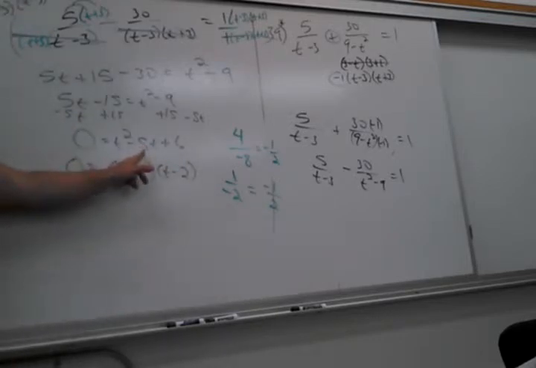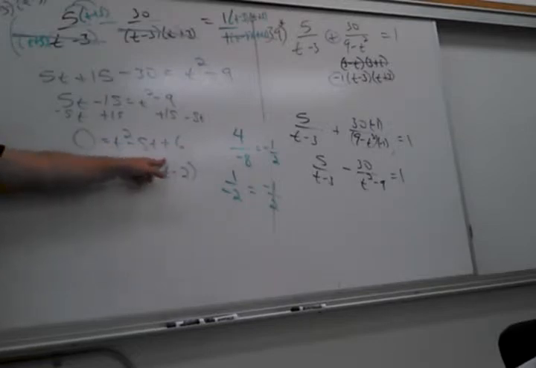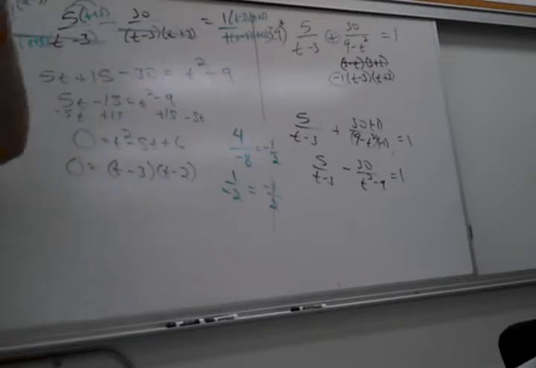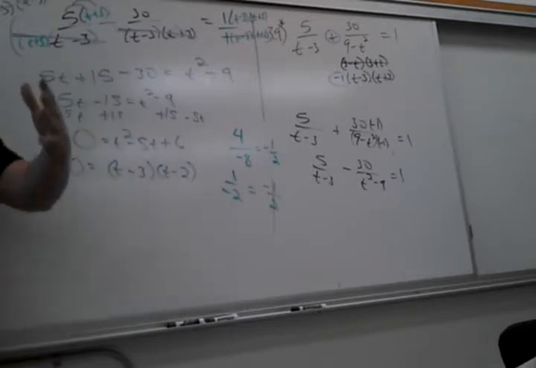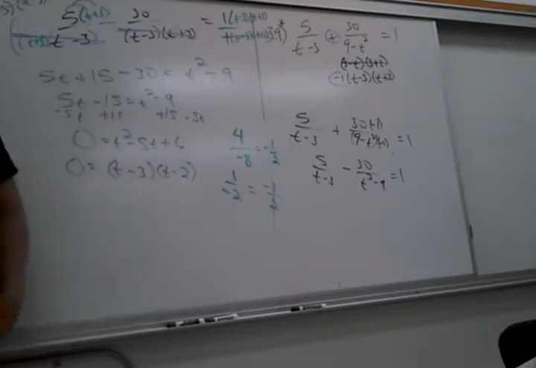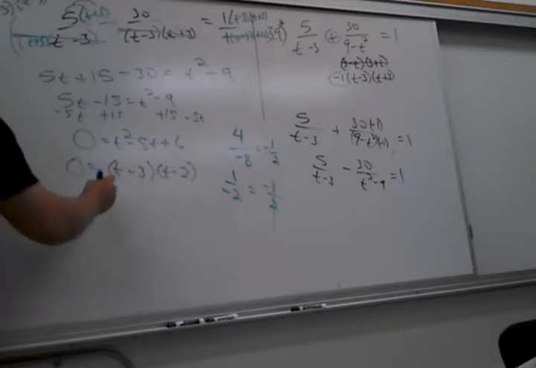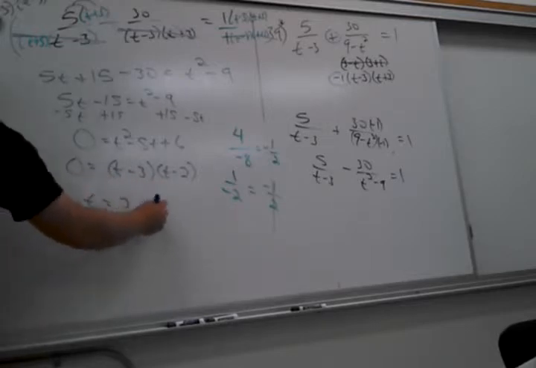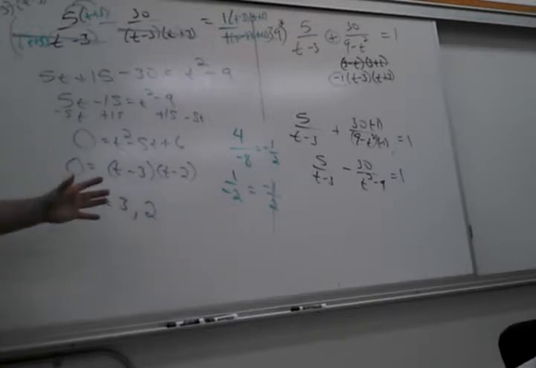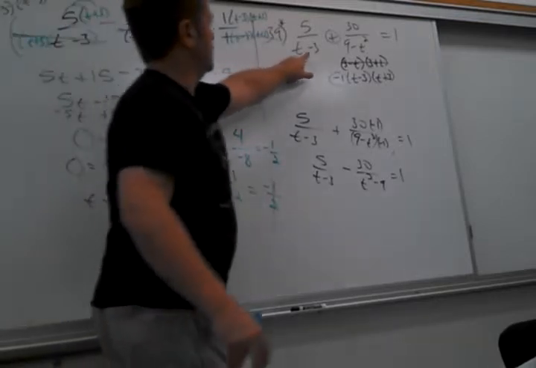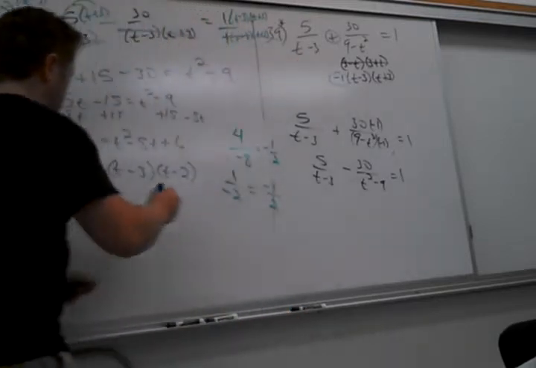This is very simple, really tiny numbers, but it's actually one of the most evil ones out there, because 6 and 1 makes 5 and 2 and 3 makes 5. It just all depends on the signs. The signs have to be the same, so I can't use 1 and 6, that's 7. I've got to use 2 and 3. So then here I get t equals 3 and 2. And of course, do they both work? Are they both okay? Which one's not good? 3's not good because it would make this guy freak out.